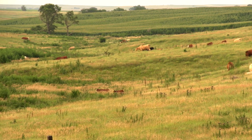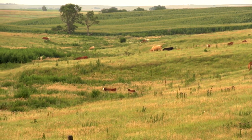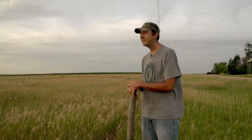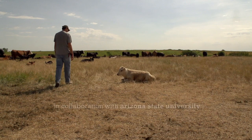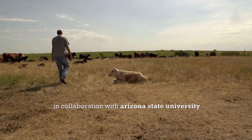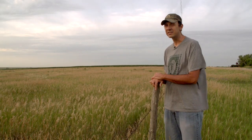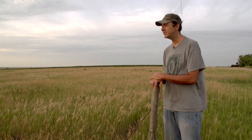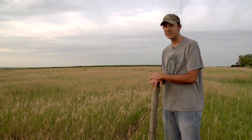This is the traditional way of grazing — just throwing them out on a small pasture and letting them roam over it all summer long. But we've changed our way of thinking. Drought was basically the adversity we came up against. We weren't willing to sell all of our cattle and our livelihood, so we decided we had to do something about it. We started subdividing and changing our grazing strategy, and it's been good to us during the drought.